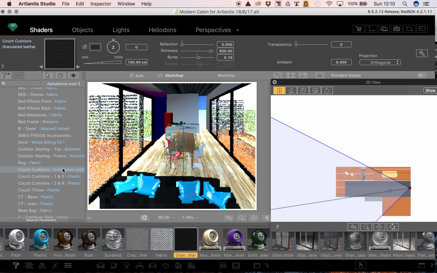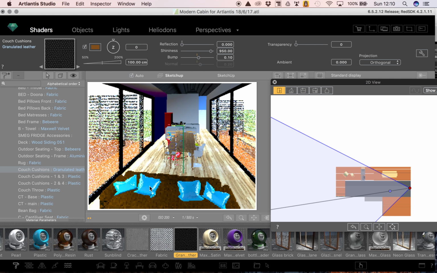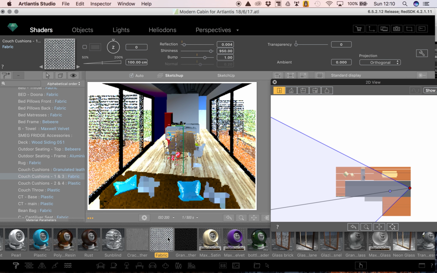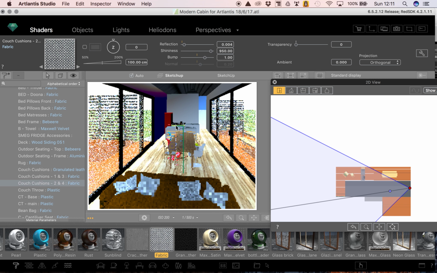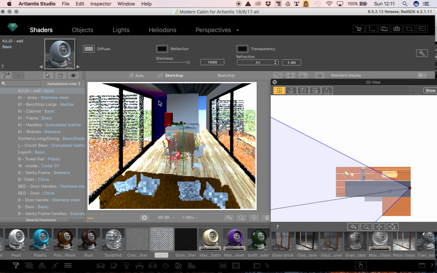So I'm going to pop that onto there and choose to make that a brown. Brown leather couch. And I've got cushions here, so they're going to be fabric. I can come back and choose what kind of fabric I want later. So at the moment, I'm fairly happy. It's looking like a start. It's a good start.